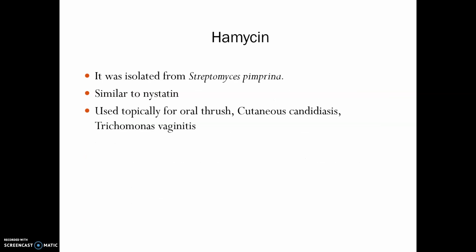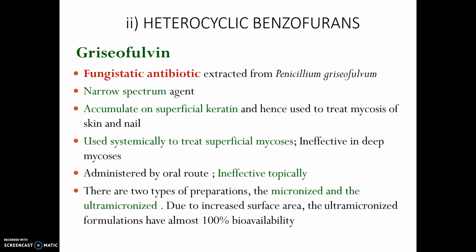Next is hamycin, from Streptomyces pimprina. It is used mainly to treat Trichomonas vaginitis and cutaneous candidiasis. The next group is the heterocyclic benzofurans. This group has griseofulvin, which is a very important drug. It is fungistatic. It inhibits the growth of fungi and the normal cell cycle is decreased.